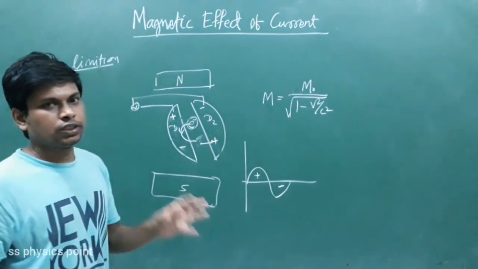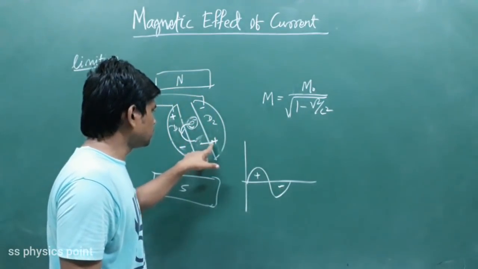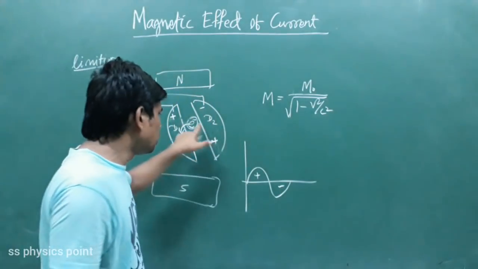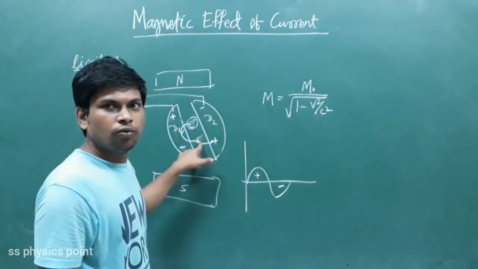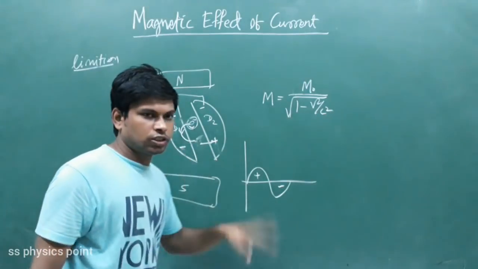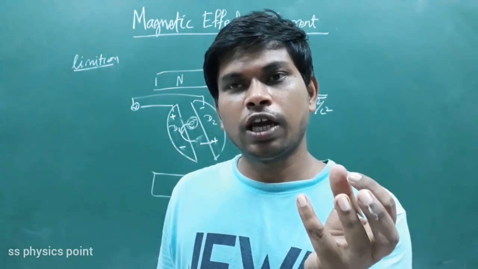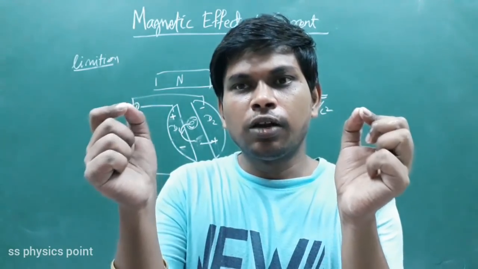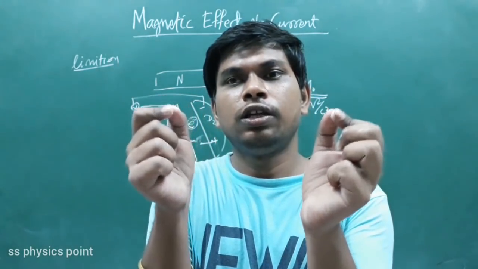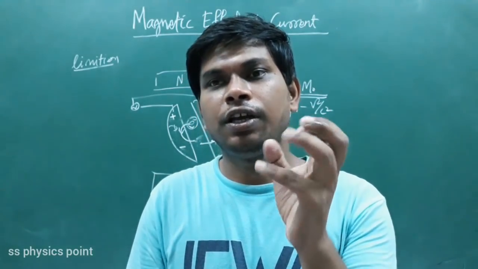But what happens in the case of the electron? In the case of the electron, the terminal does not change when the electron reaches here. When the electron reaches the gap, the terminal does not change. At the time when the electron reaches the gap, the terminal was supposed to change. But in the case of the electron, it is a light particle, its velocity is very high.